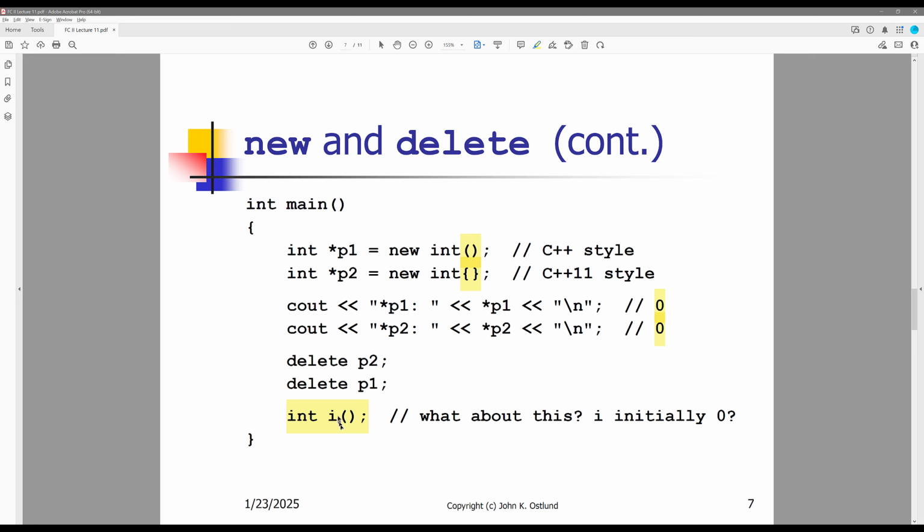Here, the parentheses are interpreted to be a function call declaration. And so what this last line of code is actually saying is that I is a function that takes no arguments and that returns an int. If I wanted to have a variable called I of type int initialized to 0, I would have to actually put a 0 between the parentheses here.